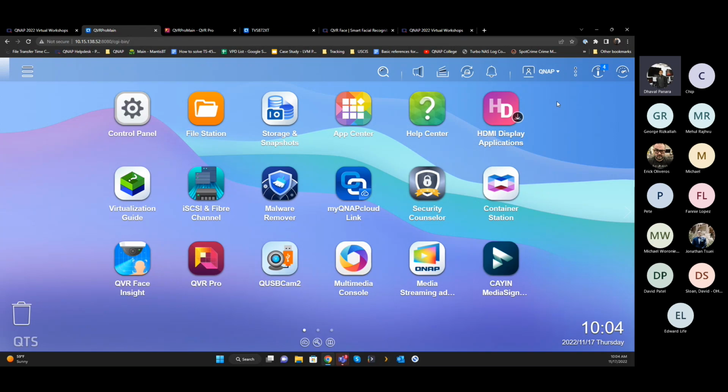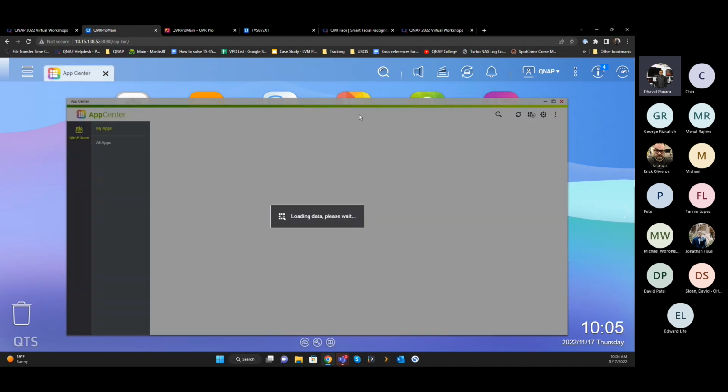If you have a multi-core processor NAS, you can run other applications while running QVR Pro, so you have the advantage of running multiple different services within your QNAP NAS. So let's get started. QVR Pro is an application you can download from the App Center.